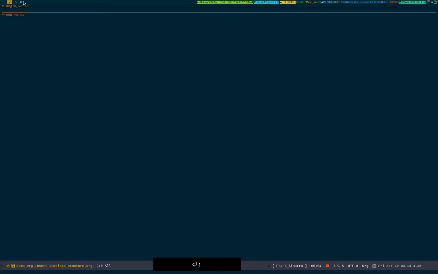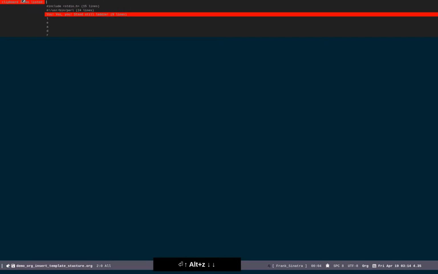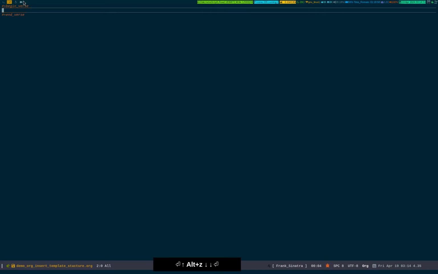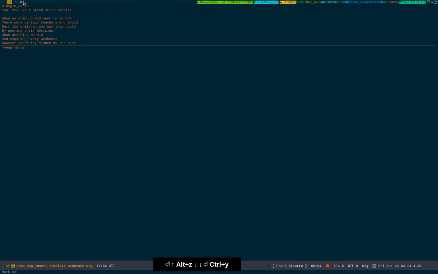And if I go here and get it from my system clipboard, and if I do, see, here is a song verse. You'll see the effect when I compile this or convert this to an HTML file. So you see the effect.